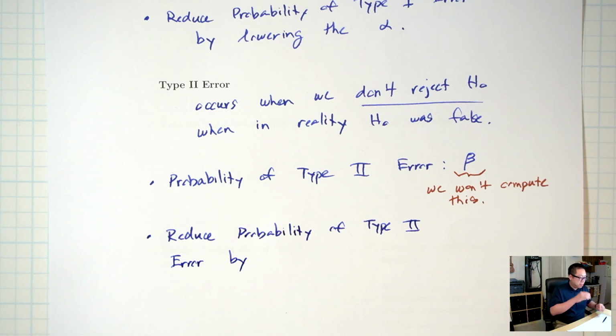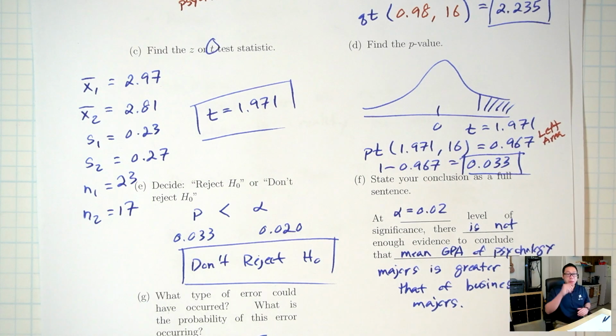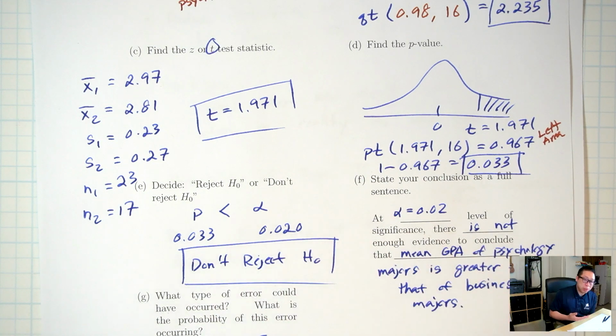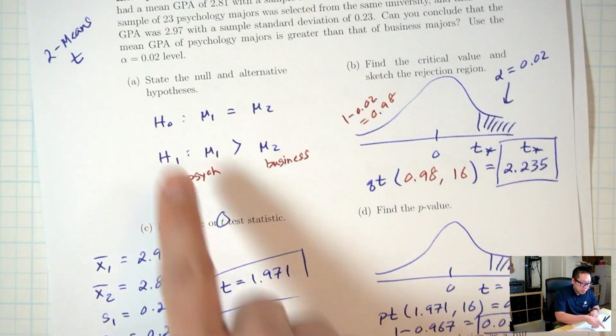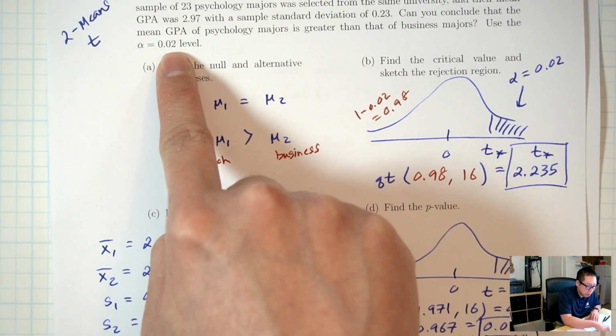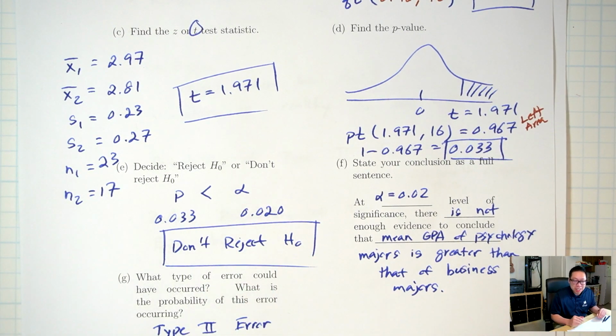Well, there's a dishonest way to do it. The dishonest way to reduce a type 2 error is, if the p-value is not low enough for you to reject, to pick a higher alpha, right? If I had picked an alpha of 0.04 instead of 0.02, then it would now be a reject. But that's the dishonest way to do it. That's like looking at the answer first and then cooking it up so that you get a reject. So I'm not going to even write that down.